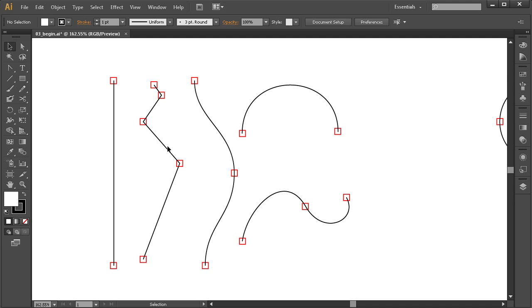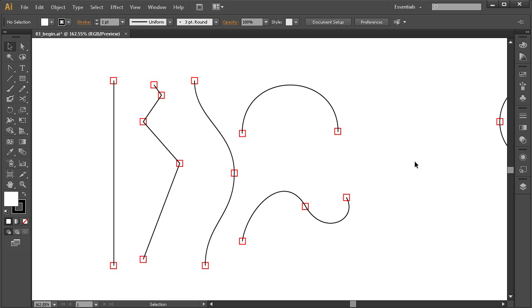Anchor points don't have to represent a change in direction in the path. They don't have to have a sharp transition in direction. As you can see in this third path right here, we have an anchor point that lives right in the center of this path, but we don't have a sharp transition in direction right here. We have a nice, subtle, smooth hump in this path. Again, this path has only two anchor points, none in the center. But this path has one smack dab in the center of it, and it's helping to control the appearance of this path.